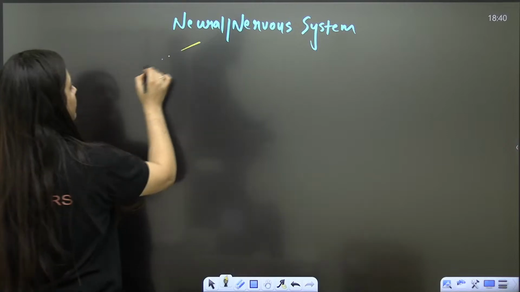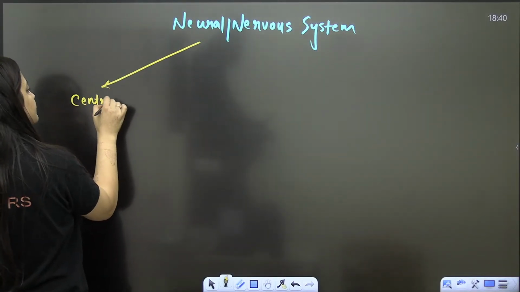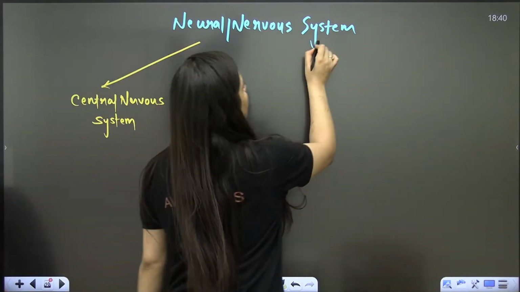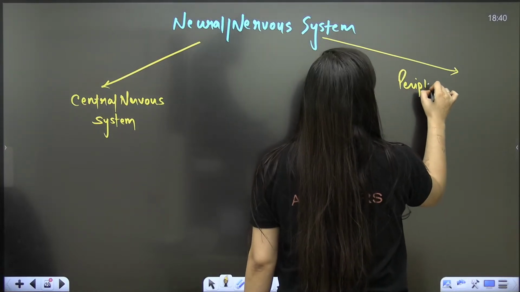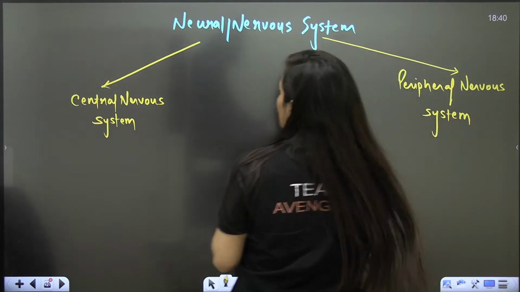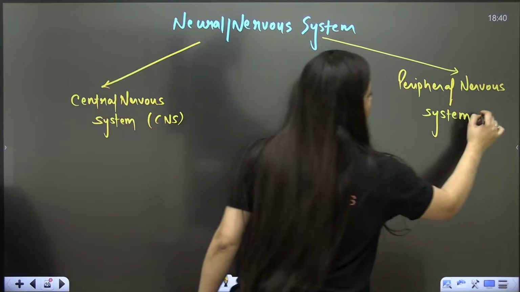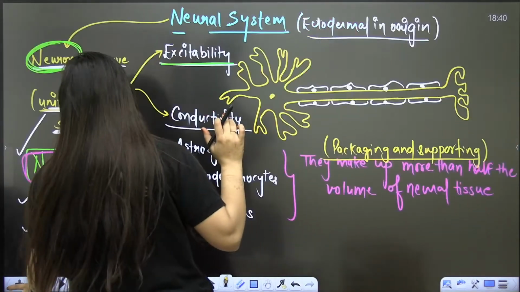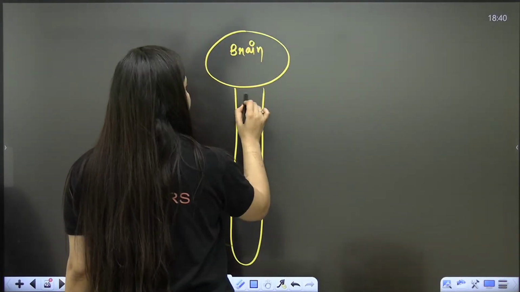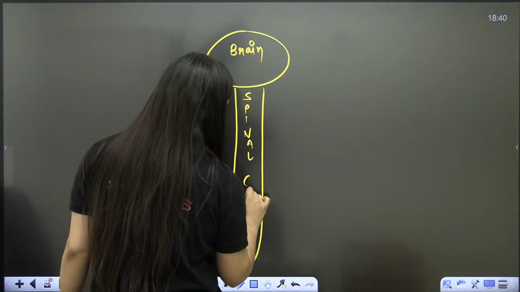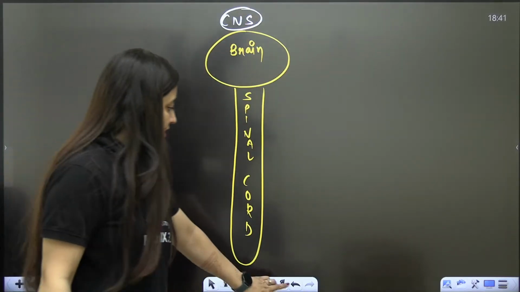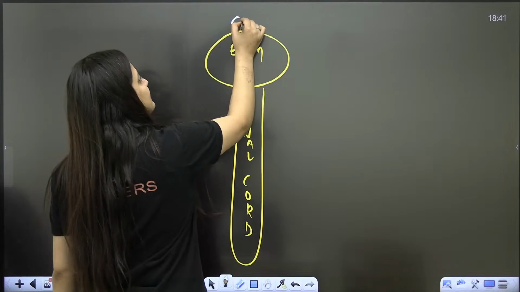Here you have the central nervous system, and the peripheral nervous system is there. Okay, central CNS, peripheral PNS. Periphery, you're talking about the boundary here. Say for an example, just imagine a human body. This part is brain. This part is spinal cord. You know that basically they are making the CNS. This brain and spinal cord are actually making the CNS.